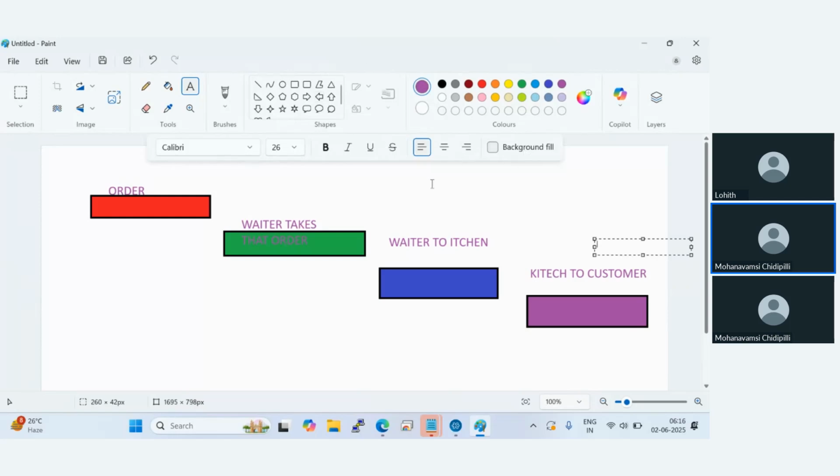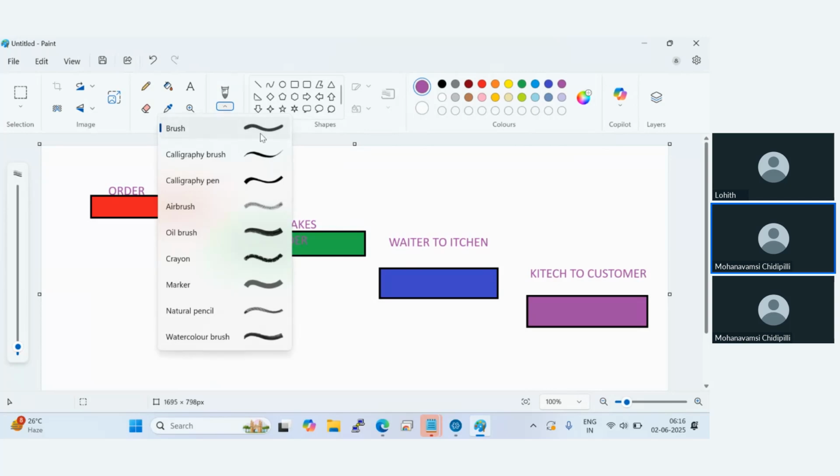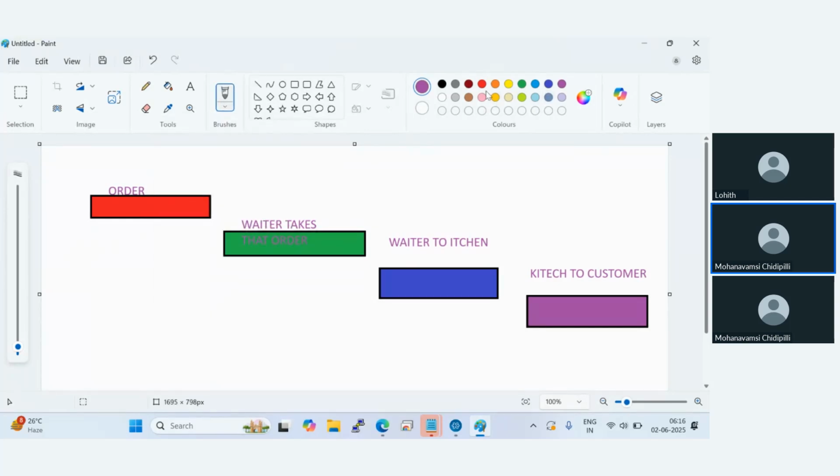See, this is a simple process with a waiter. So how is it going? First you are the customer, so you place an order. Once the order is placed, the waiter takes that request and goes to the next stage, the kitchen. Once in the kitchen, everything will be built; they will create that particular recipe.